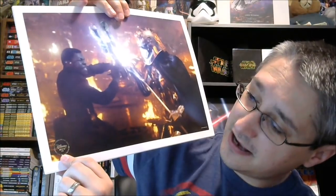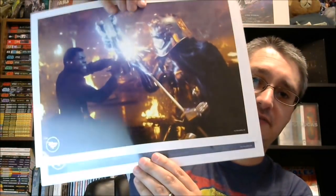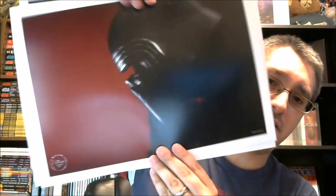The battle scene just keeps going up to the sky there on the other side. And your lithographs, all with that little symbol down here in the corner, says Disney Store 2018, exclusive commemorative lithograph. We have Finn, Phasma. We have Rey, Chewie and the Porg, and Kylo Ren still wearing that ridiculous mask, right? He's just a child in a mosque. Again, I don't understand why Snoke is anti-Muslim, but whatever.